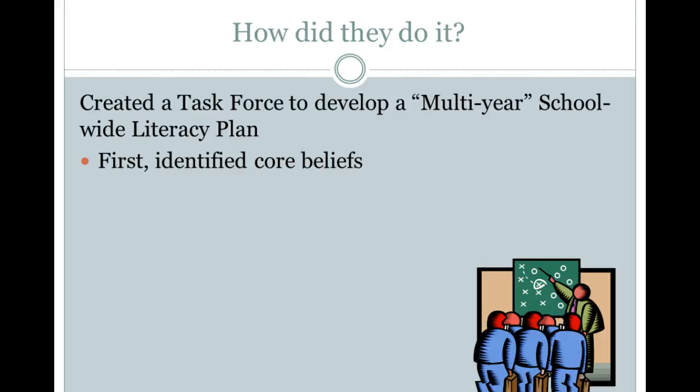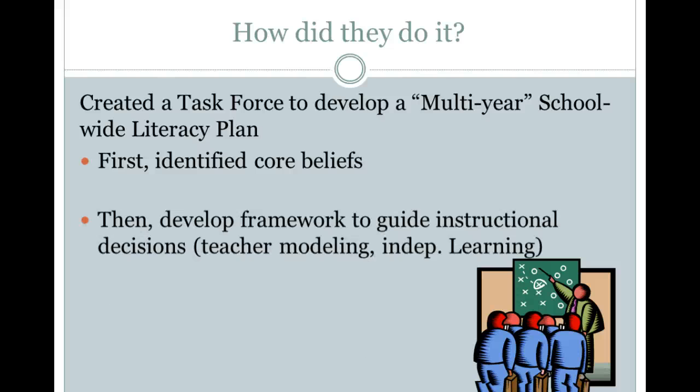So for their literacy plan, they first identified their core beliefs regarding literacy instruction at their school. So thinking about what is important to us in how we teach literacy. Well, to them, learning is social was important. Conversations are critical for learning. They talked about the zone of proximal development. Reading, writing, and oral language must be integrated, which I know we talked about in 516. Also, the gradual increase of responsibility. So those were their core beliefs.